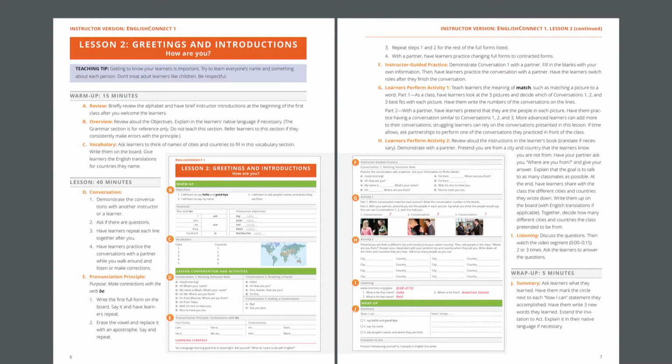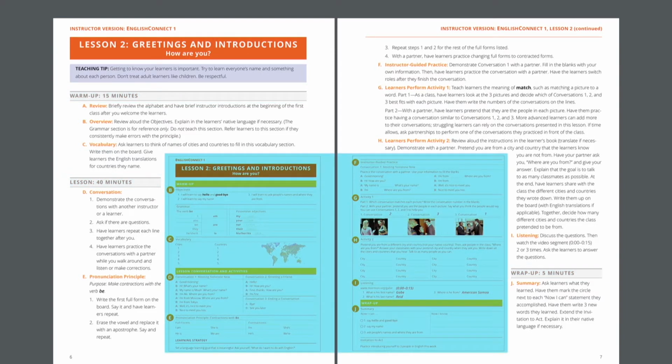The second half is an English lesson. Each English Connect lesson looks similar and has the same 10 lesson elements. This helps make the flow of each lesson predictable so that transitions can be smooth. Each lesson includes instructions for each activity, teaching tips, and target times for each activity to help you finish your lesson on time. Corresponding pages from the Learner Manual are located in the center section of each lesson.